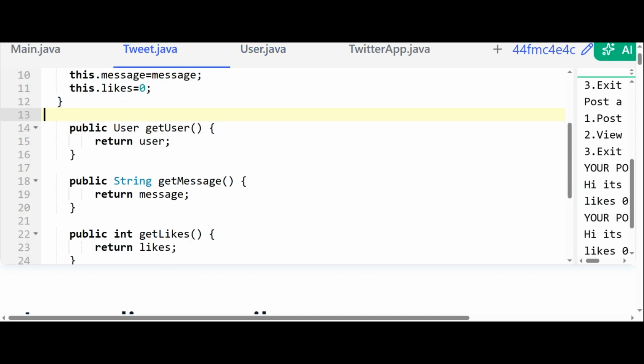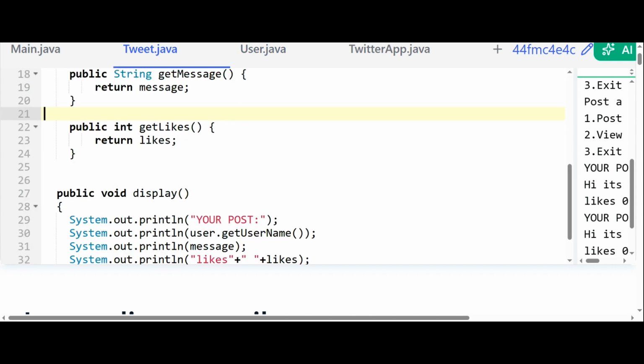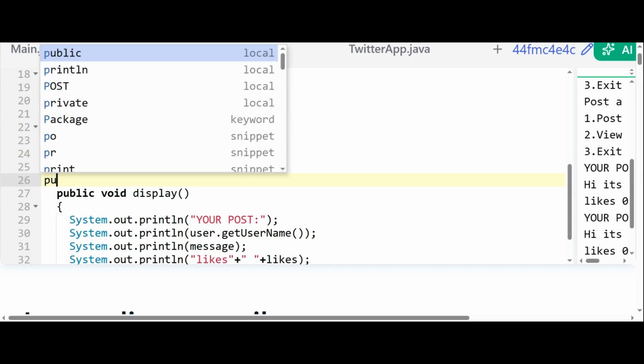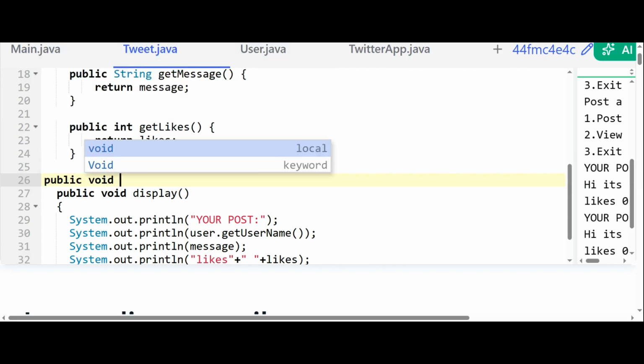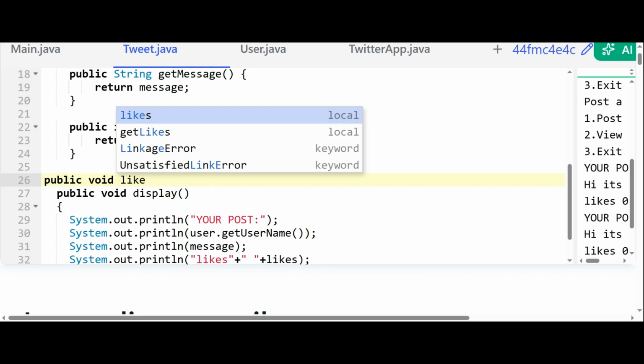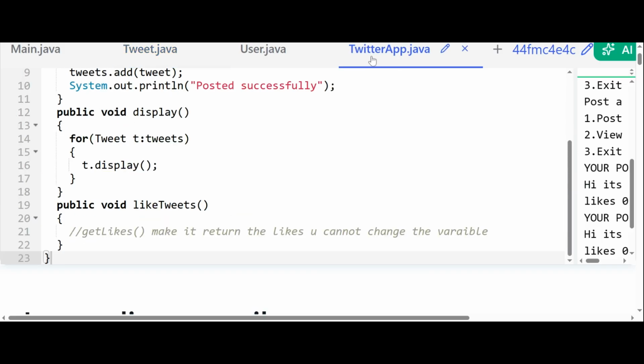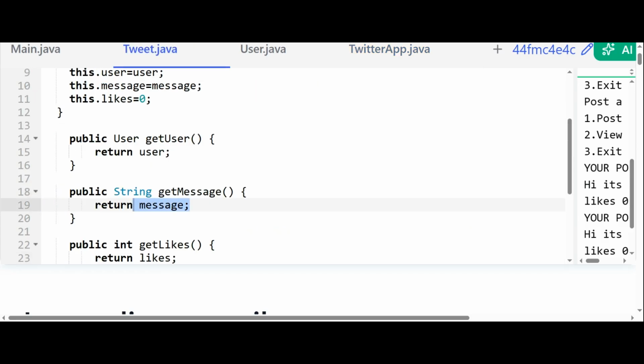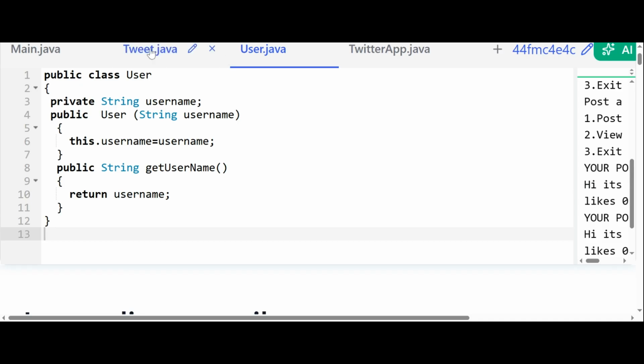So what you need to do is go here and you can add a function, public void like. Oh my god, what was it named? Like tweets.